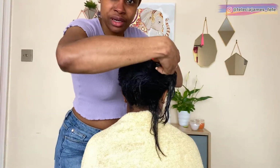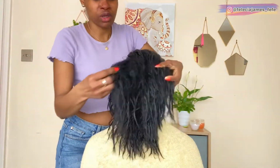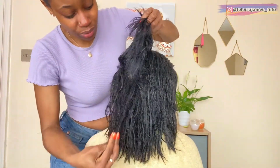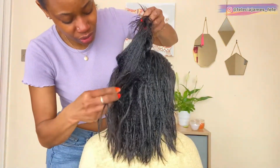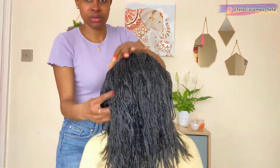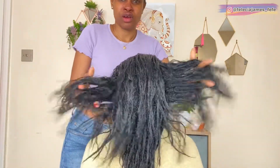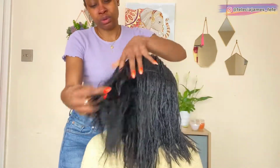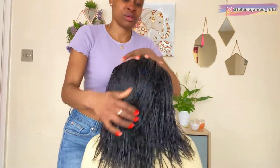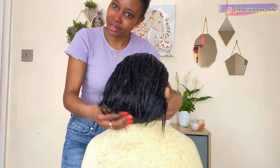So this is how her hair is looking after it's been on for 10, 15 minutes. It's really soft. And as you can see, the product has melted its way into the hair. Yeah, very shiny. And as I say, it's supposed to add smoothness and volume. And you can see that her hair does feel really soft and nice. So now I'm just going to rinse it out and on to styling.